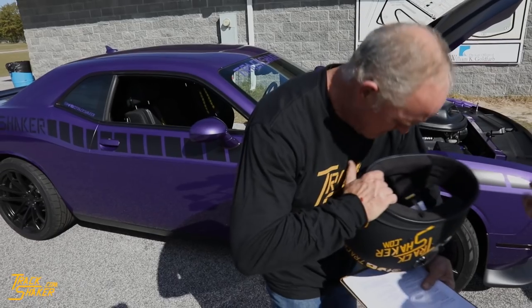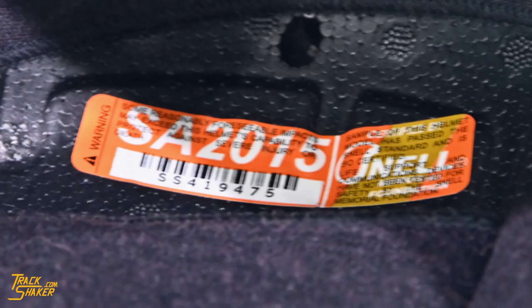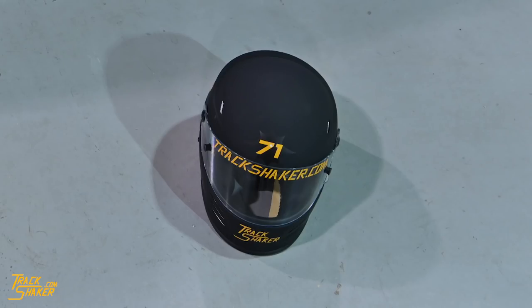Your must-have track essentials start with a well-fitting Snell-rated helmet. You can't bring just any helmet to a track day. It must have a certain safety rating, and by far the most common helmet certification required by track organizations is a Snell SA rating. During tech inspections, the event hosts are going to look in your helmet for the Snell certification sticker, so make sure whatever you buy bears the proper safety specs. Full face helmets are ideal.